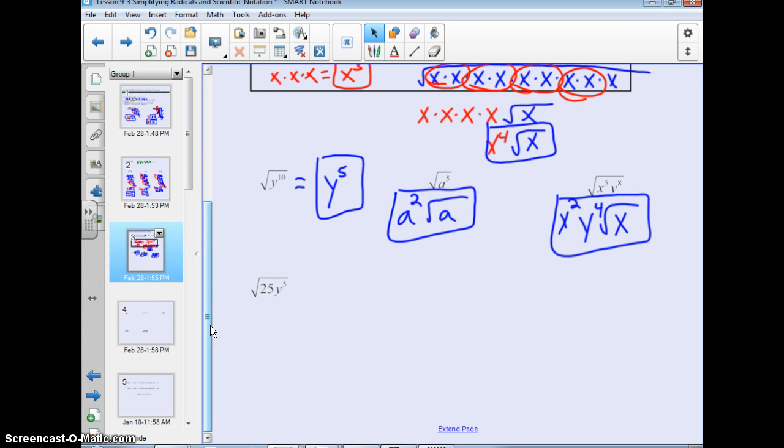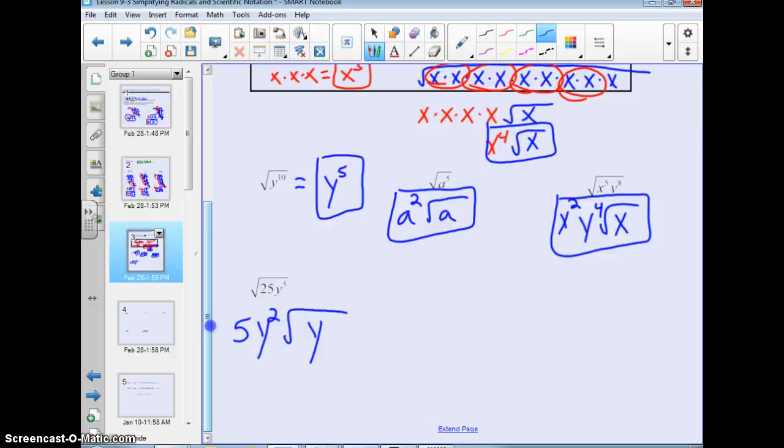Okay. Now it looks like we've got one more example down here. Let's take a look. Ooh, this time we have square root of 25, y to the 5th power. So the first thing I'm going to do is take the square root of 25. Hopefully we all know that the square root of 25 is just 5. But then we also need to take the square root of y to the 5th. So I would do 5 divided by 2, and we get 2.5. So I bring out y squared, that 2. And because there was a decimal, there was a remainder, I'm going to leave a y left inside. And that would be my final answer.